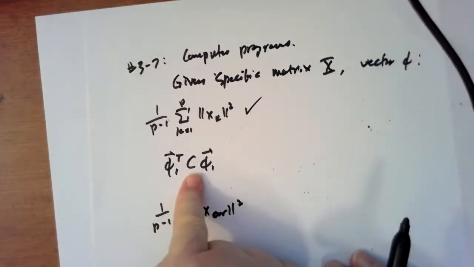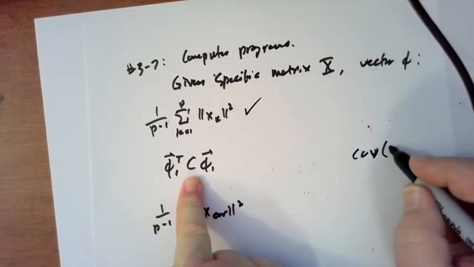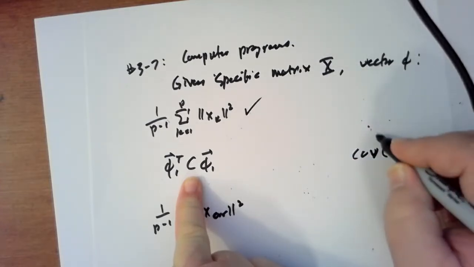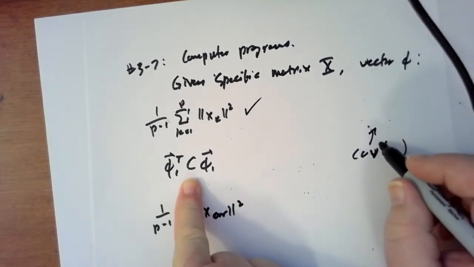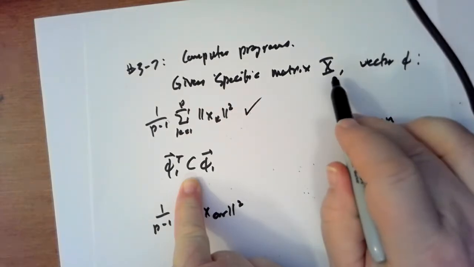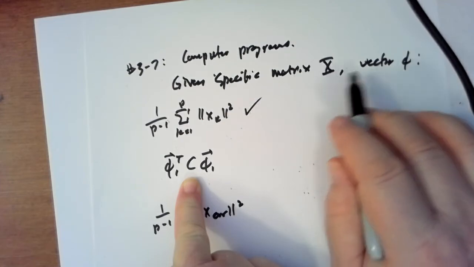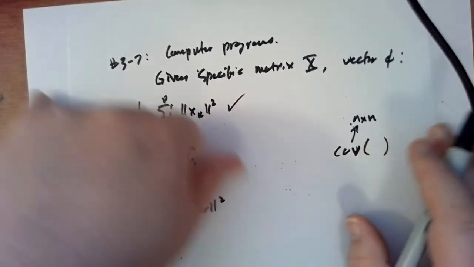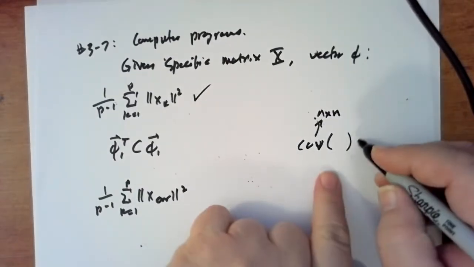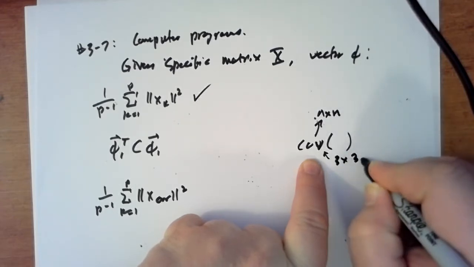Now this one is just the covariance matrix, right? So you can use the covariance command to do that. But be careful. What comes out of this is n by n, not p by p. So if the matrix X is like 3 by 4, then your covariance matrix should be 3 by 3. So double check in whatever code you're using that the covariance comes out as a 3 by 3 matrix.